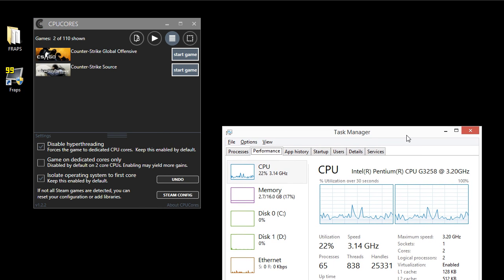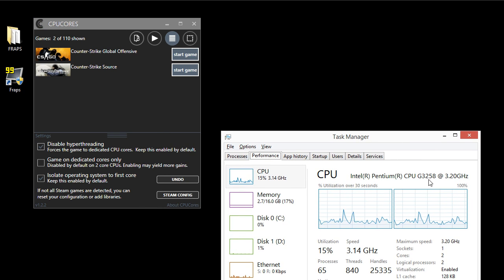Alright, so the way I have CPU Cores set up, let me show you my CPU real quick. I have a dual-core G3258 with a GTX 960 graphics card. What I did is I went to the Steam hardware survey and looked at the different CPUs that people have. About half of Steam players have a dual-core CPU, and the other half have a quad-core. I basically looked at the specs and tried to create one system that was kind of the average of all the gamers.